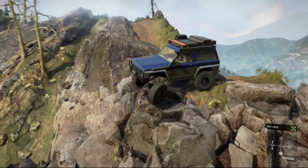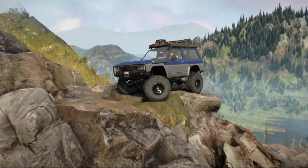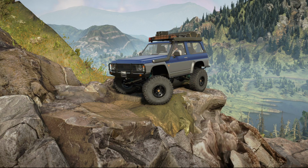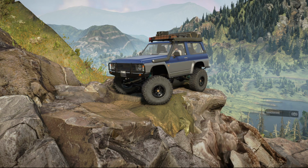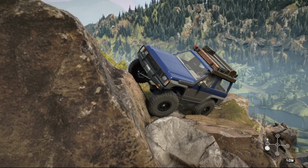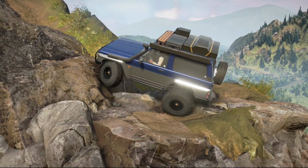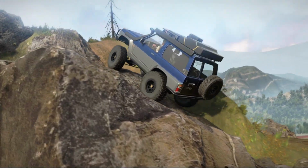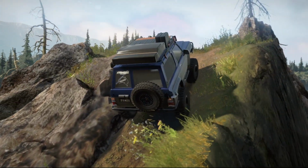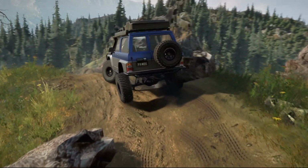No! No, no, no, no! So, making sure you're in the right gear is important! Holy crap! Making sure you're in the right gear is more than important. Let me back you up real quick, and then bring you around. So long as you're on top of where you're going, it's solid. It literally has no issues going where you want it to go.